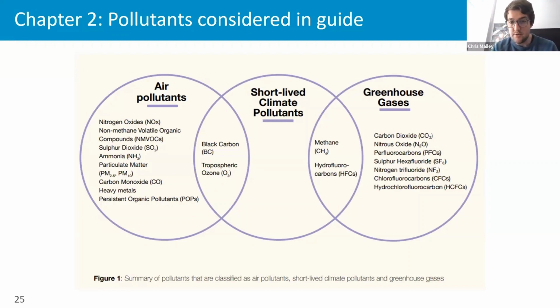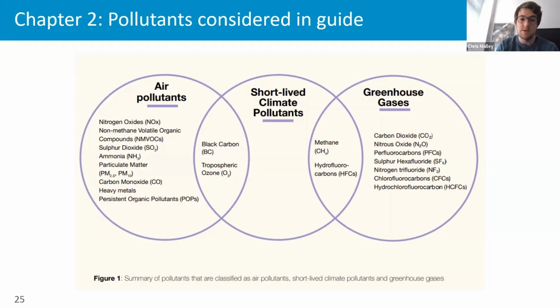On the greenhouse gas side, I'm sure everyone is familiar with the list of greenhouse gases that are covered, for example, in the IPCC greenhouse gas emission inventory guidelines. In the center, we then have short-lived climate pollutants, which contribute to both issues, contribute to air pollution and contribute to climate change. Black carbon that we mentioned is a component of particulate matter that has a large impact on human health. Tropospheric ozone is a short-lived climate pollutant that is not directly emitted.